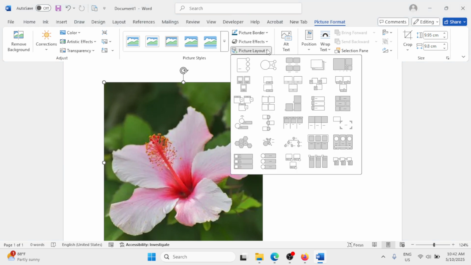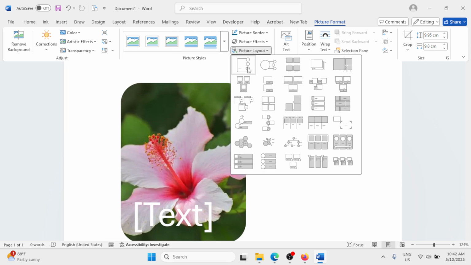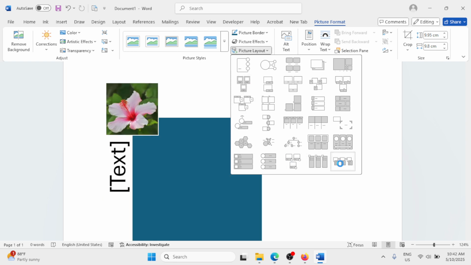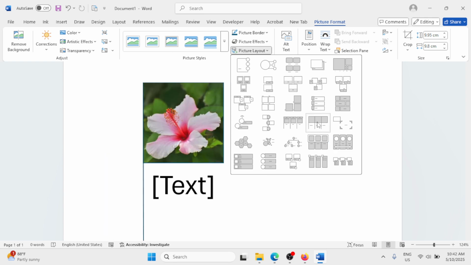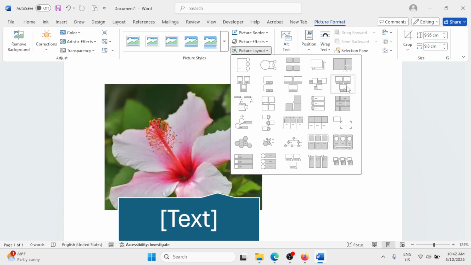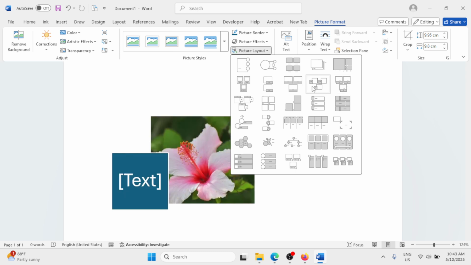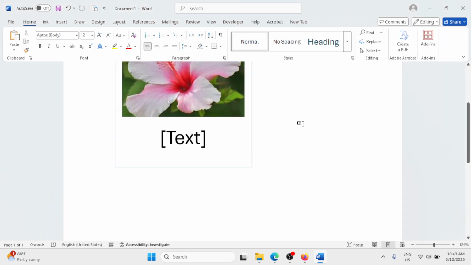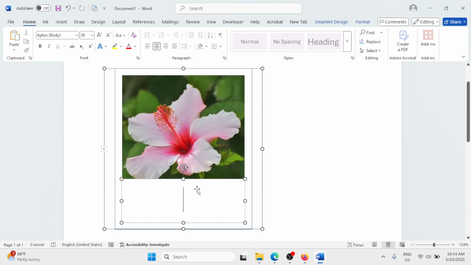Click on this drop down. And here you can choose your style and your preference and your requirement as to how you would want it to look like, or convert it into SmartArt Graphic by using the templates and variations from here. Okay, so you just need to simply choose any of these. Okay, and that's it. You can add the text in here.